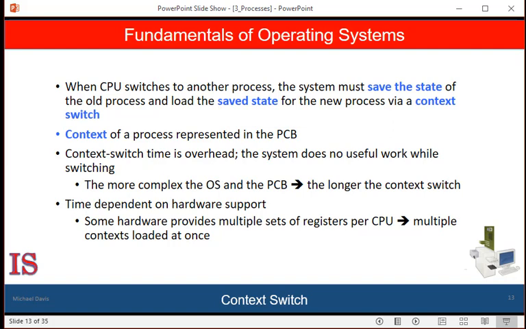When an interrupt occurs, the system needs to save the current context of the process running on the CPU core so that it can restore that context when its processing is done, essentially suspending the process and then resuming it. The context is represented in the process control block of the process. It includes the value of the CPU registers, the state, and various memory management information like we discussed earlier.